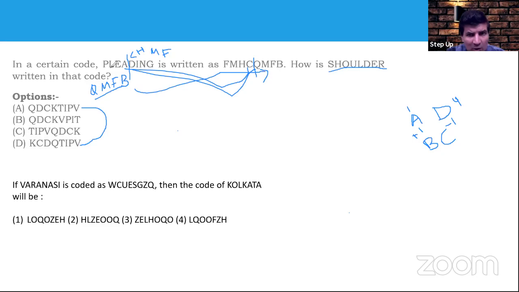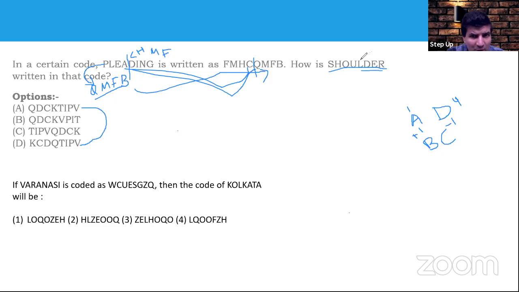Now what we had to check is, when we check PLEA, if I did +1 on everything, it became this. The moment I did this, I saw QMFB is one part. The other is DING, and DING is becoming this part. So we asked how this is becoming, you do a -1 and I was able to do it. Similarly for SHOU, we were able to do it.